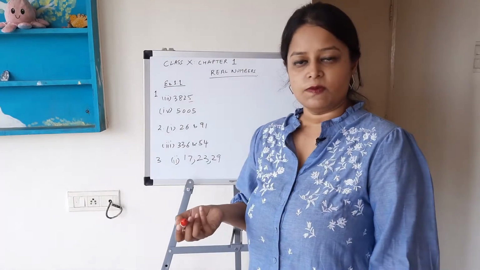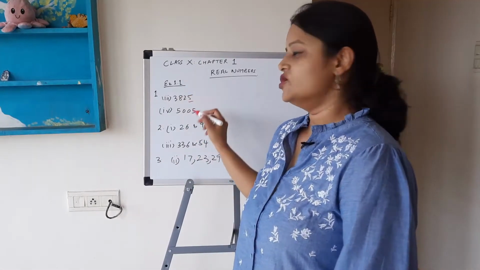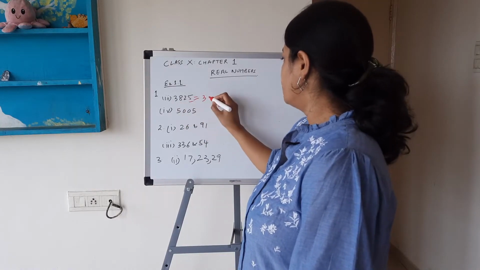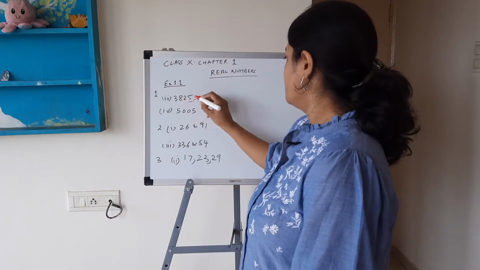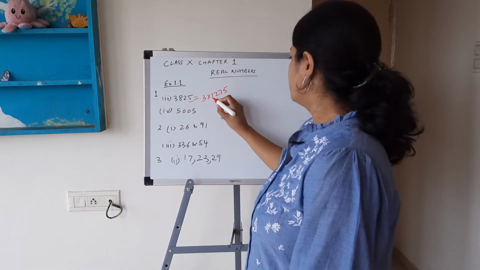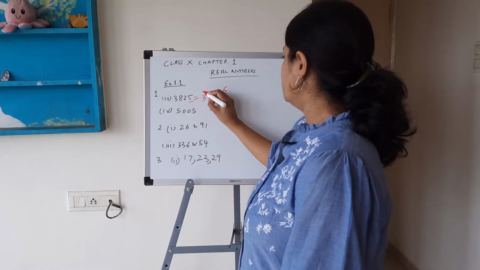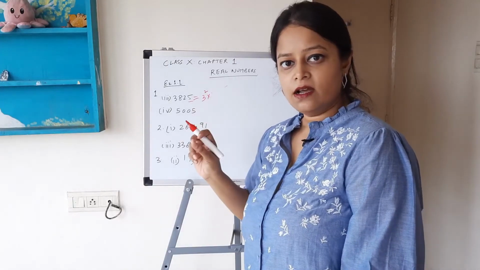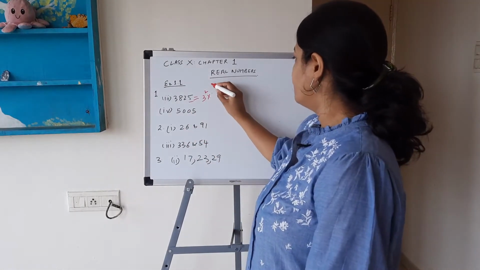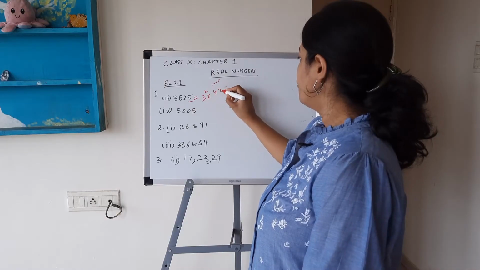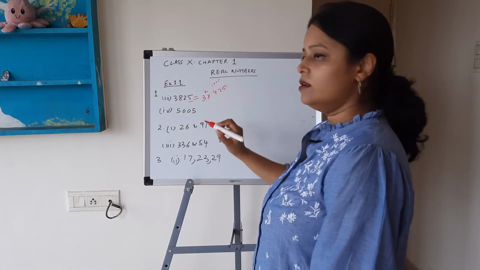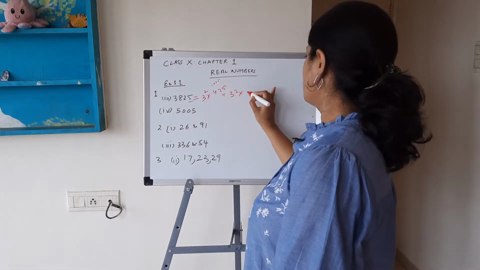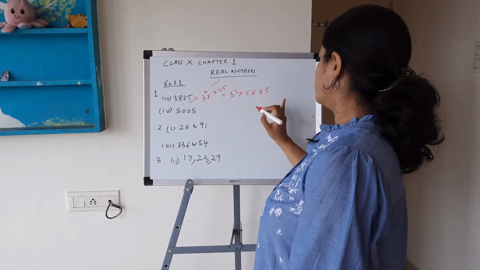How do we know when a number is divisible by 3? When the sum of the digits is divisible by 3. So 3 is definitely one of the factors. So if I write it, it says 1275. This is again a number which is divisible by 3, so 3 square into 425. Now it's not divisible by 3. So how do we specify this? 5, 85. Now what is 85?